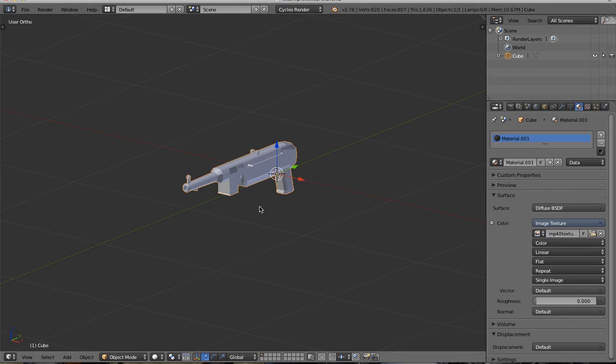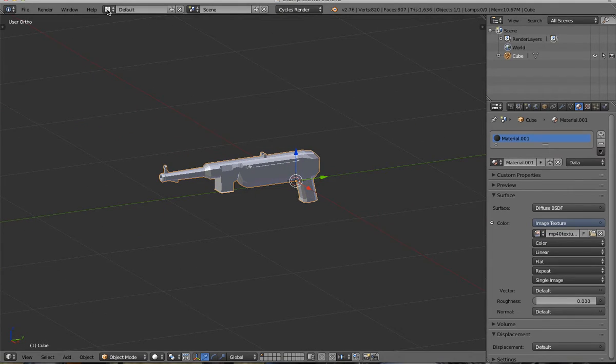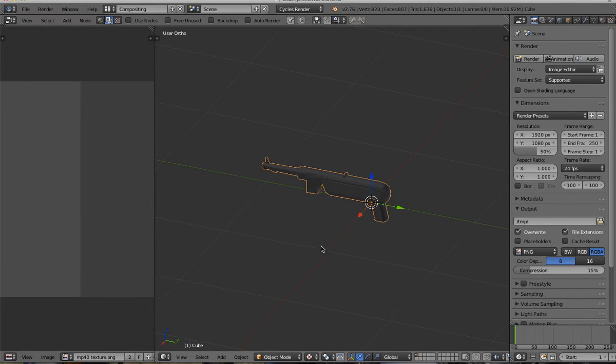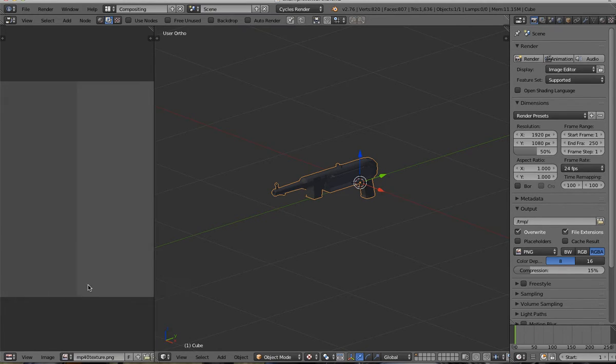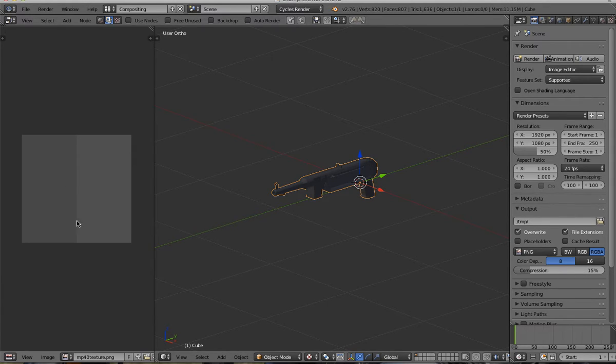Okay, but where is it? Well, we're not done yet. So we're going to go up here. We're going to go to select the view mode. We're going to set it to compositing. So now, because I've already textured this, I'm just going to show you here. You open up this, you press this little image icon here, and you select the texture that you want. It's going to show up here on this square.